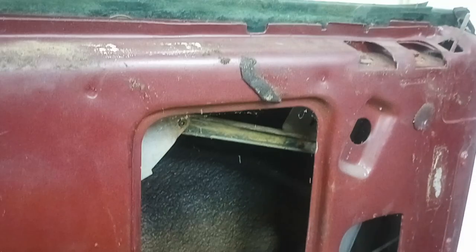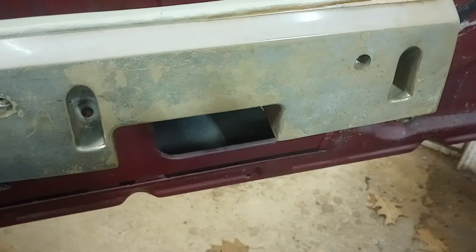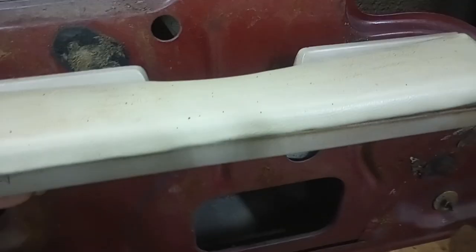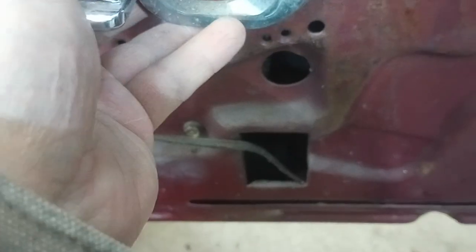Taking the door panel off is not too hard — I'll show you what that was about. Okay, so here's the passenger door panel. You get access to the window tracks, which desperately need to be oiled because the windows are very slow. Hopefully the motors are okay — I think they're fine. Basically it's really easy. The door handle goes on like that. Two screws on the bottom in these slots, just back them out, that'll come off. And then you've got your door handle. There's a screw on there — just back the screw out, pull this thing off. I put the screw back in so I don't lose it.